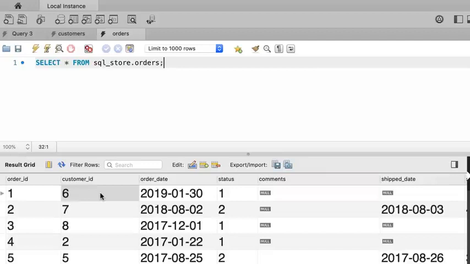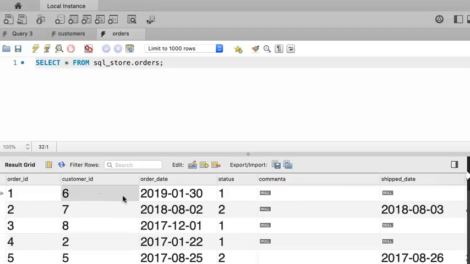It is possible that John Smith might have placed multiple orders in our system. Now, every time John places an order, we need to look up his address and phone to ship his order. Now, it is possible that some of this information might change in the future. John might move to a new place or change his phone number. He might even change his name.